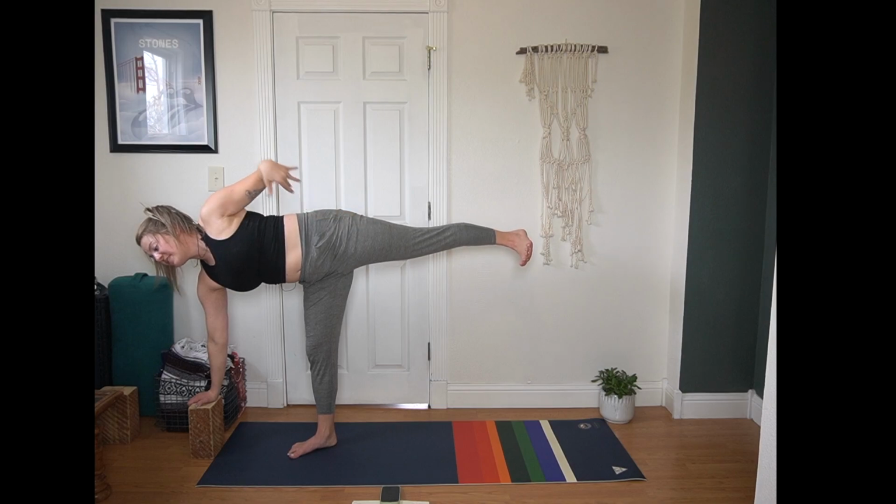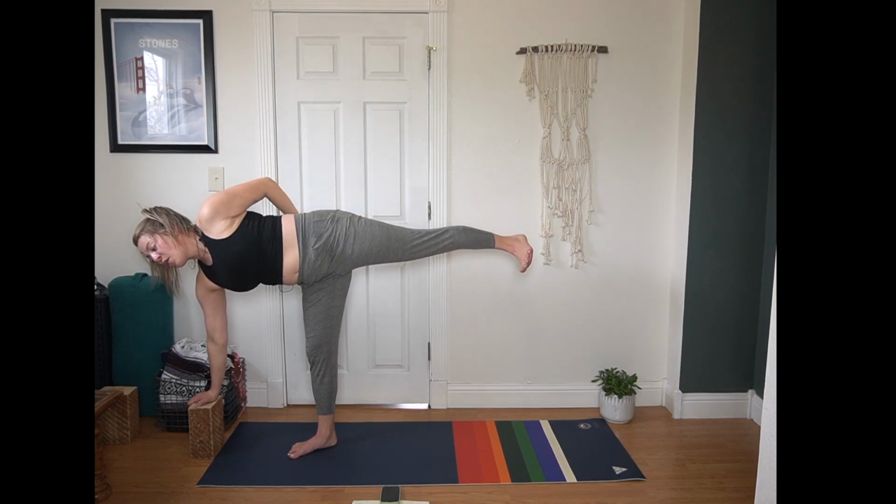Toes flexing towards the face. Left arm can stay reaching tall, or you might play with bringing it to low back. Sometimes that can feel really nice in our shoulder. Again, finding what works for you.